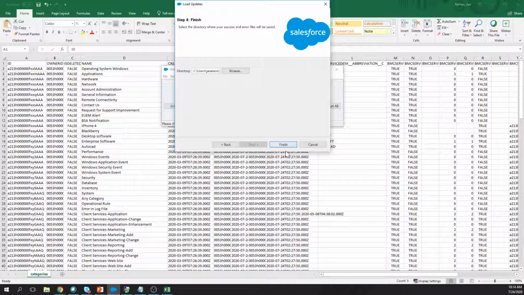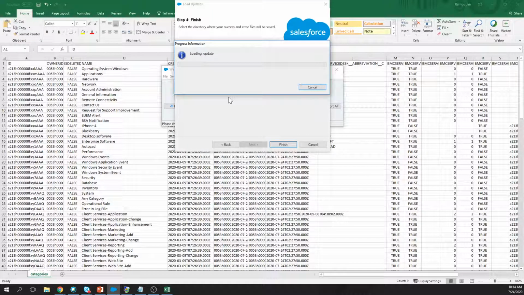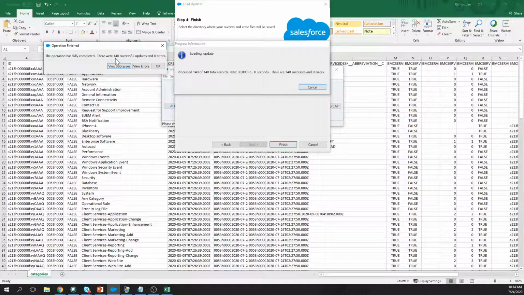Let's proceed. Okay, let's wait for it to finish. Okay, there were 140 successful updates and 0 errors. So we can click view success and also open in Excel if you want.